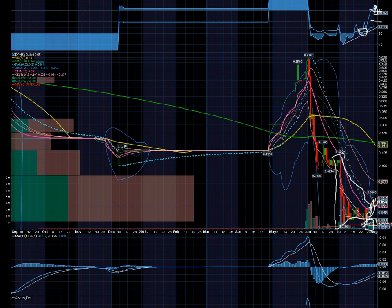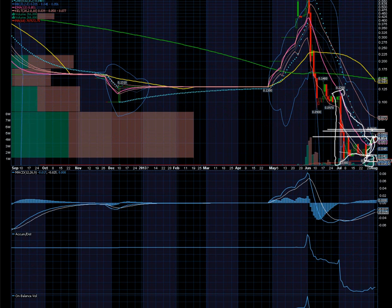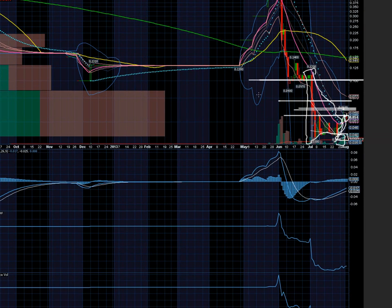Other things worth mentioning on this chart would be that the 0.055, 0.054 and change area has been a little resistance area. We want to see that resistance crack, and also the 6-cent high from that little run up has been a pretty important level too, as can be seen here, where it has been tapped several times. So we want to see first that 0.055 level and then the 0.06 level broken, and then we can see probably much higher moves up until maybe this area right here or above that. 10 cents is going to be another critical resistance level in the future. So these are all levels to watch going into Monday.